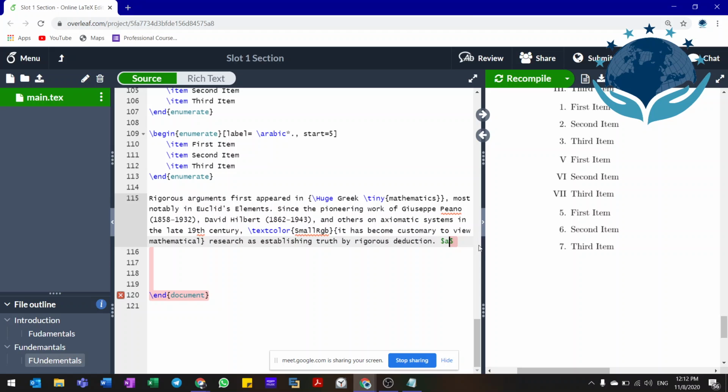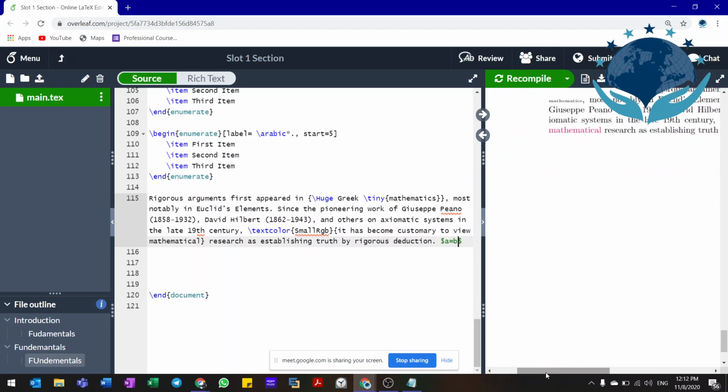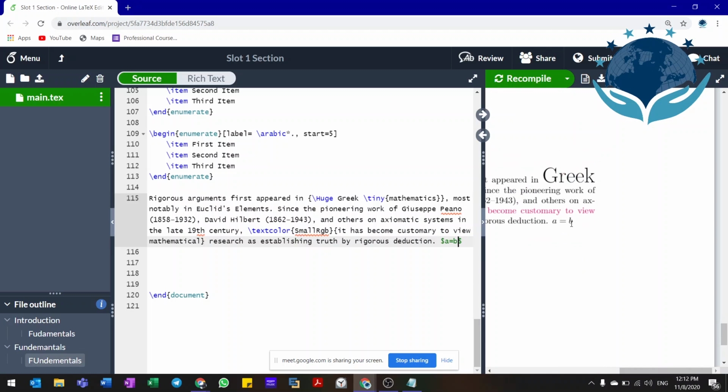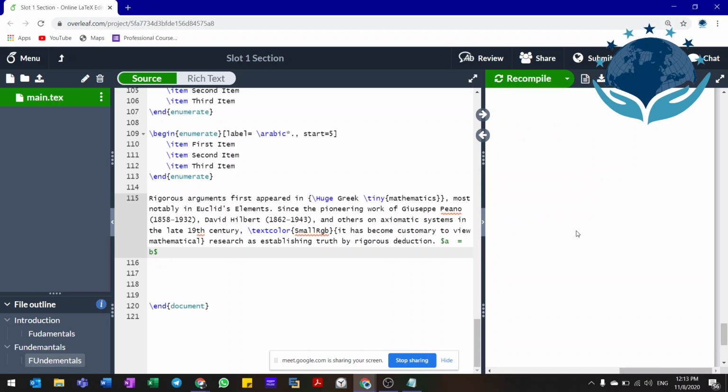Now inside the single dollar, I am going to use A is equal to B. You can see that in the inline mode, it has been presented as A is equal to B. Now, if you add two more spaces between the A, equal to, and B, it won't consider them. It will print as such. That's why I told you that inside the dollar symbol, the spaces will not be accounted.